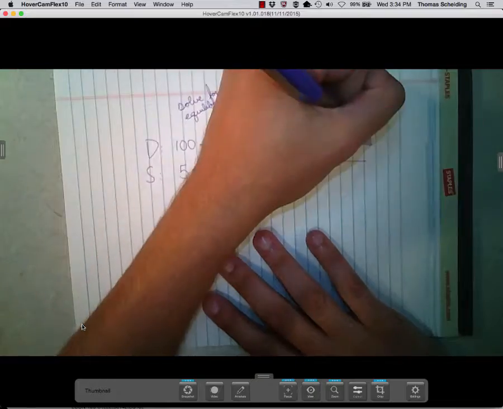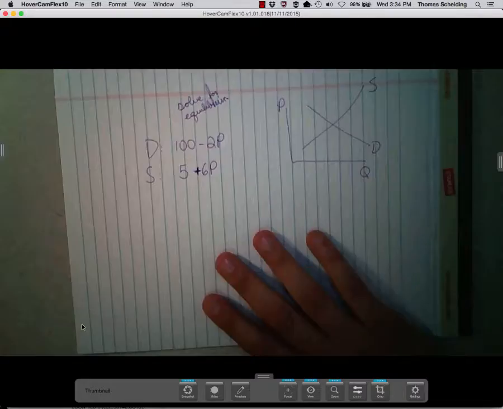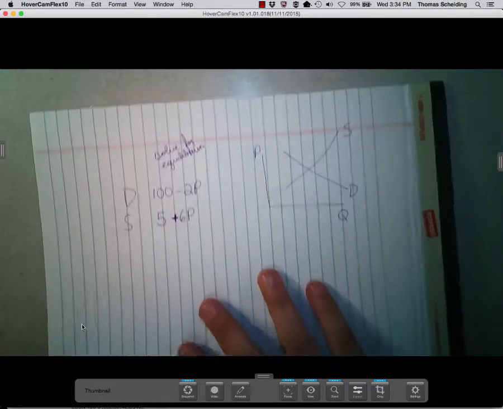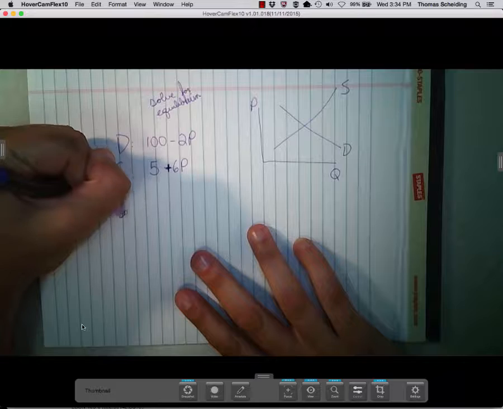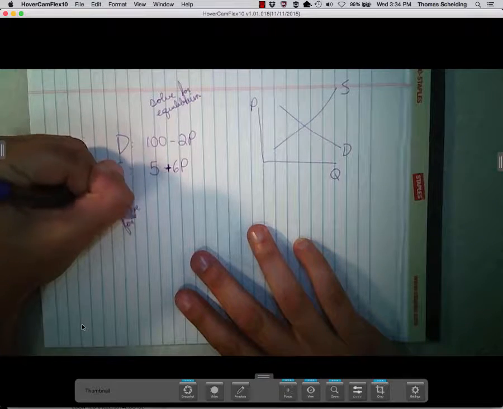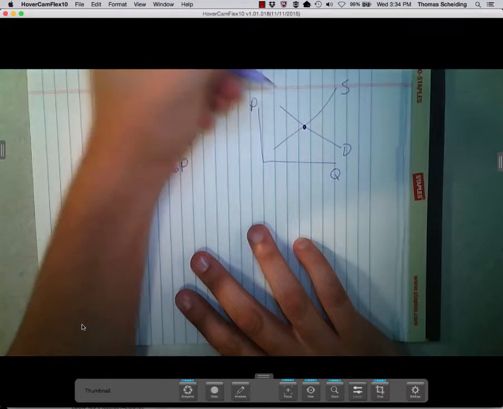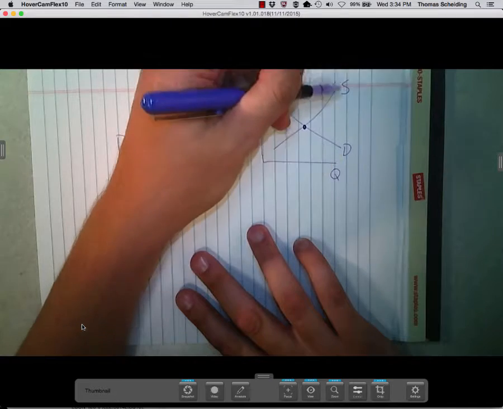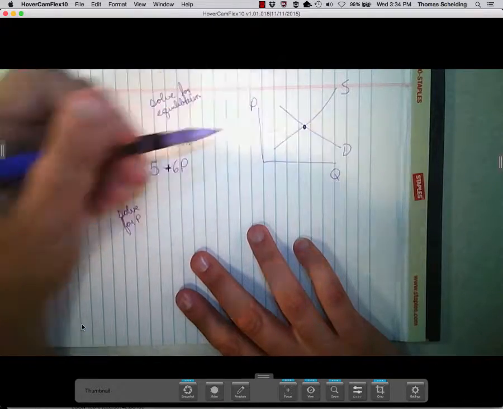Let's just start by drawing out what something like this would look like with supply and demand. Sorry. So what I need to do here first is I need to solve for price. And what I'm trying to do is solve for this meeting point. Well, the way to do that is to set the demand function equal to the supply function, because that's indeed what happens at that point.